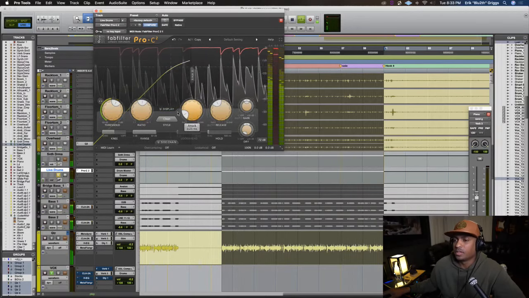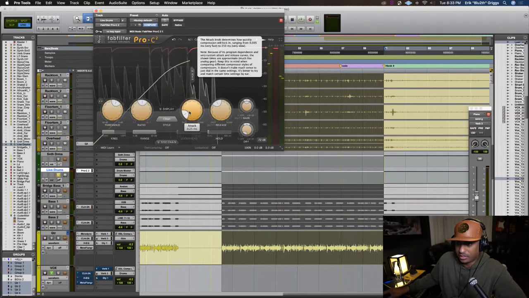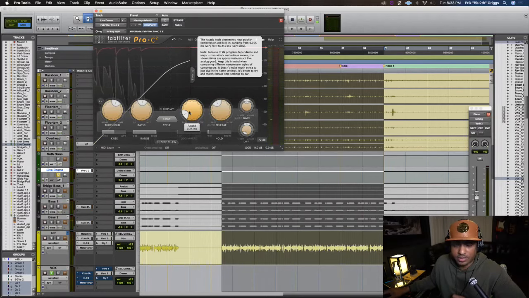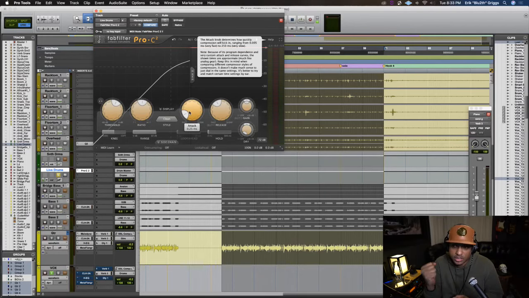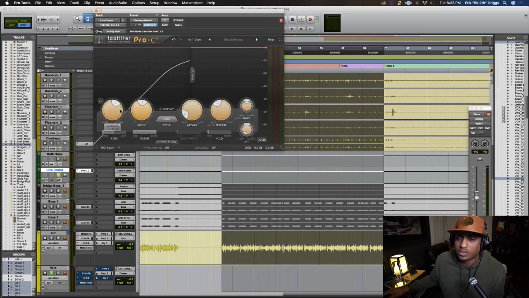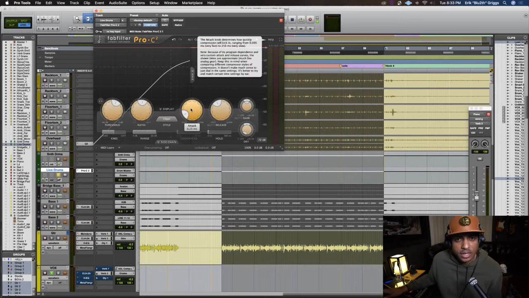All right, cool. So attack is how fast, right? Attack answers the question, how fast? How fast do you want me to bring the sound down? Do you want me to let it come through for a second and then bring it down? A second I use loosely, because right now we're at 25 milliseconds. I do want to let the first part of that signal come through, but 25 milliseconds after it comes through, I want you to start pulling it down. And I want you to pull it down at a 3-to-1 ratio at this threshold, right? Okay. You're getting it now, right?